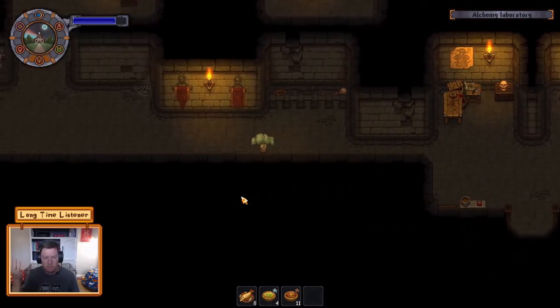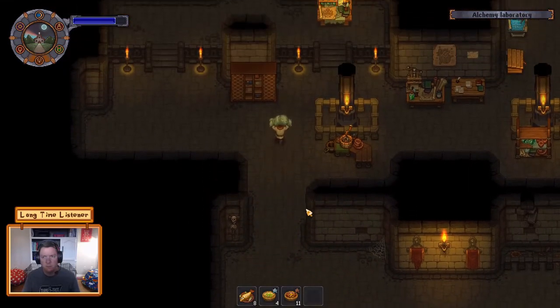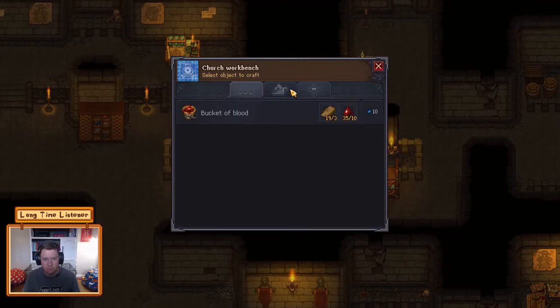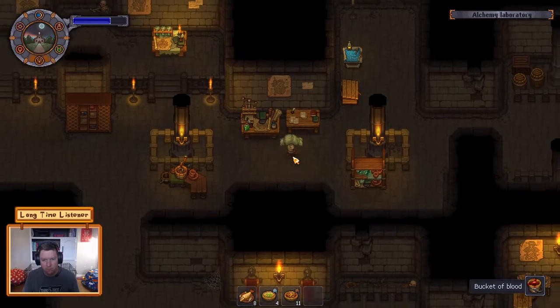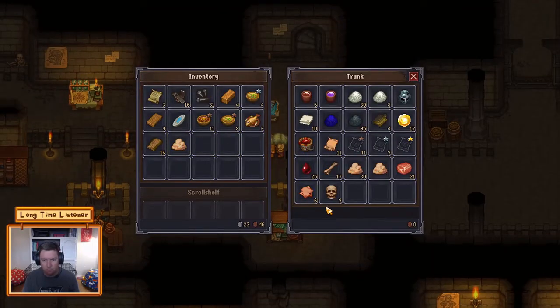that I had a stone cutter too, so that I could make freaking awesome stuff. Like, it's not here. I could make a bucket of blood. Do it. Now I just need rusty nails for what's-his-face. Right?